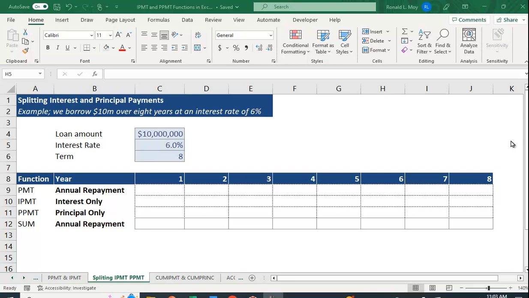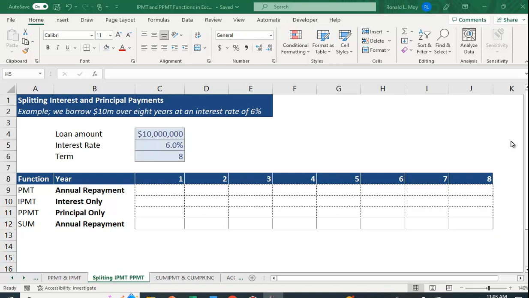Suppose you take out a loan. Now, your repayment is going to be split between the interest that you pay and the principal that you pay. You can see this by creating an amortization table, which shows you how your payments are divided between interest and principal, and also what your ending balance is and beginning balance each period.